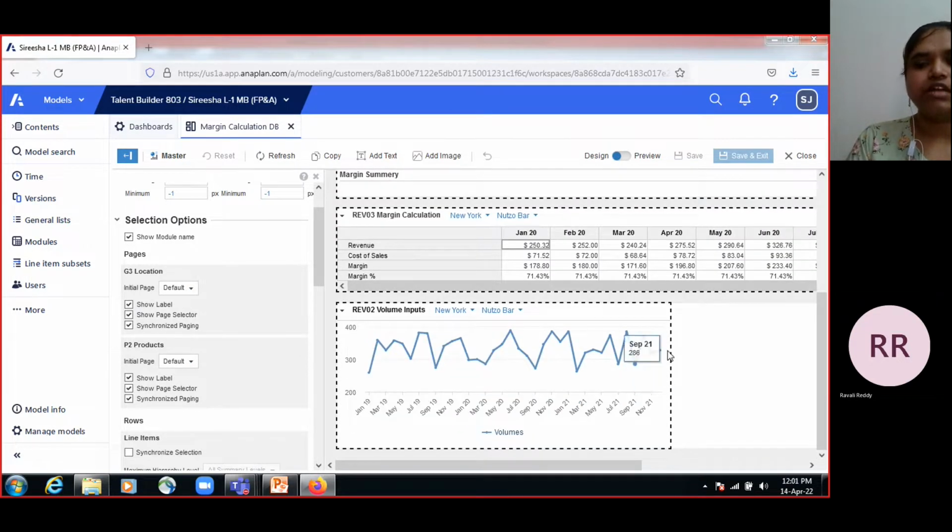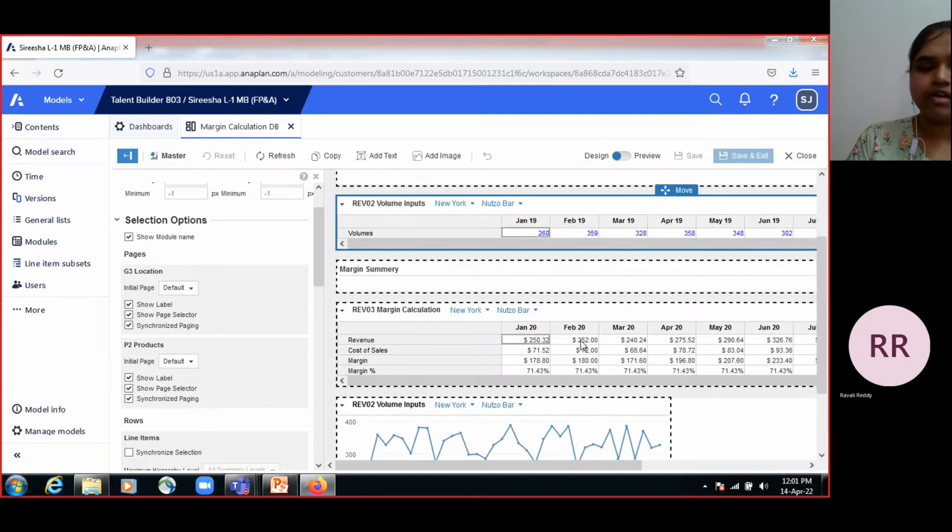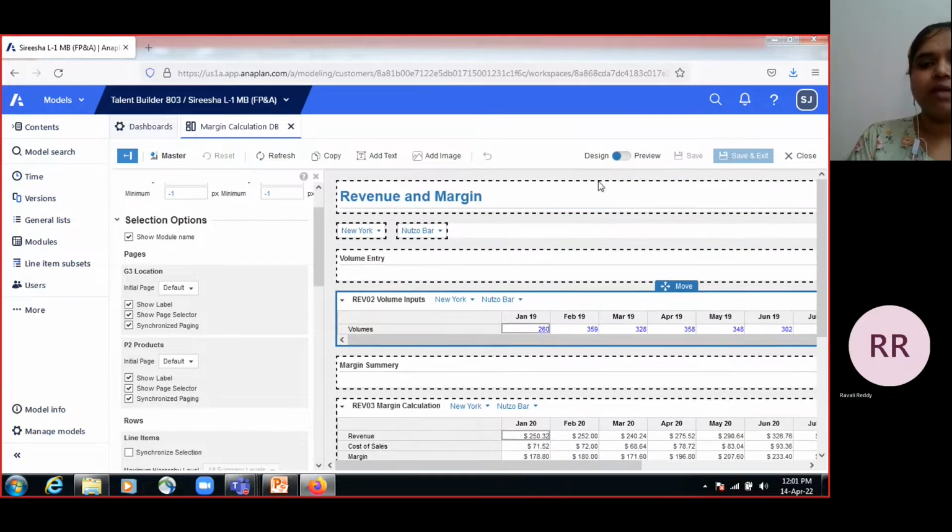From these different modules, I have added the chart type, and I have referred two types of modules: one is month-wise volumes of the products, and the other is the product information of costing, sales, revenue of the products, and margin percent of the products. So this dashboard is all about revenue and margin product-wise. In this manner we can view the dashboard of the module.